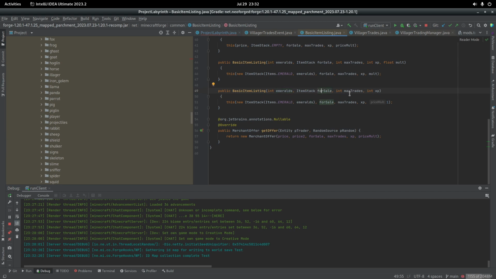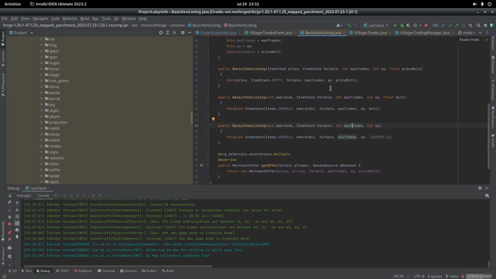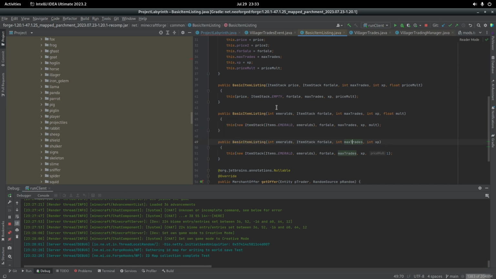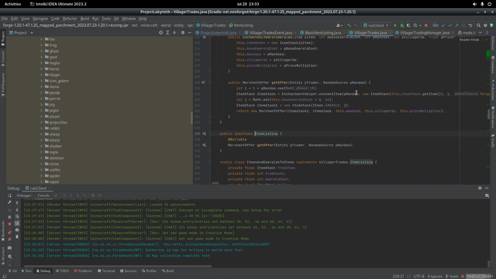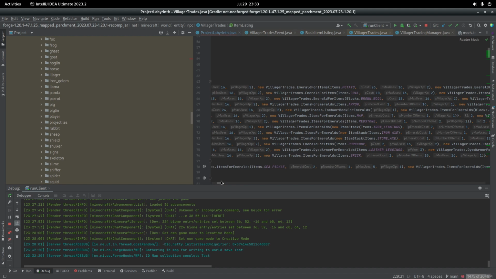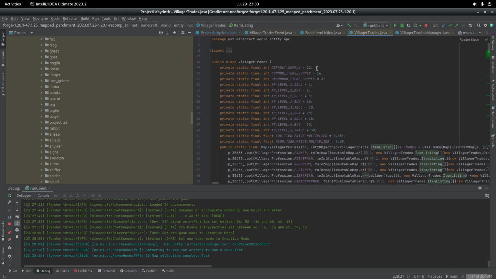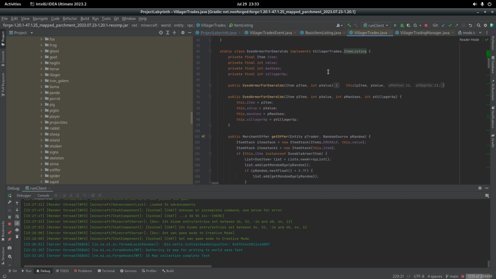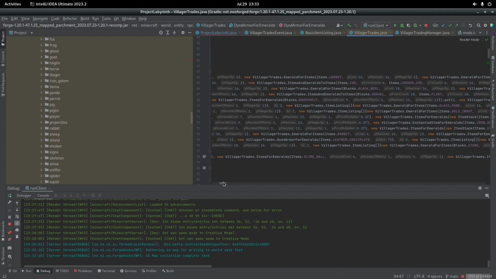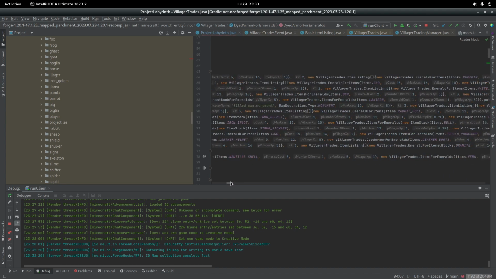Emeralds for sale, max trades, XP. 16 seems to be a common number for max uses.